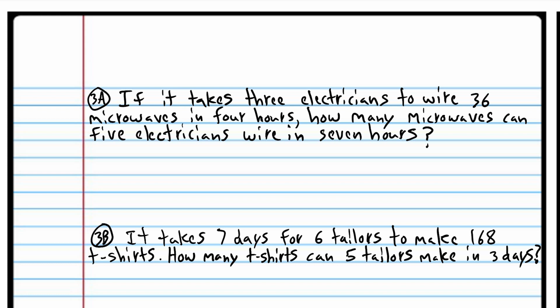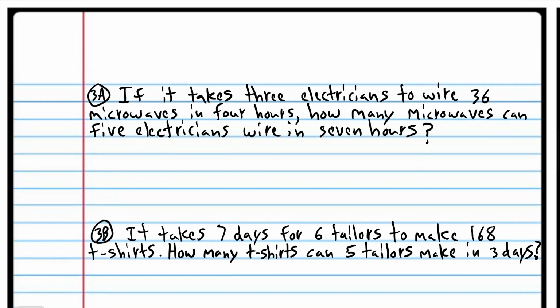If it takes 3 electricians to wire 36 microwaves in 4 hours, how many microwaves can 5 electricians wire in 7 hours? So again, this problem is designed to make you think that you cannot solve it. It's impossible for us to figure this out. But this is just a unit rate problem. They gave us a rate. They said 36 microwaves in 4 hours. That's a rate. But that's not a unit rate. In order for it to be a unit rate, you have to figure out how many microwaves in 1 hour.